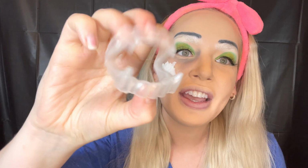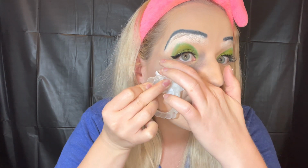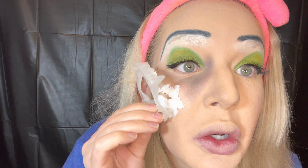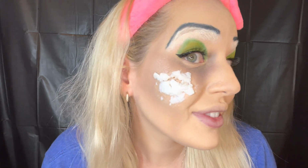Okay, so now that we have a big chunk of glue on our face, I actually just have a pair of fake teeth here. They're just vampire teeth, but I'm gonna use them to make it look like a dog chomped in. So just press it down and take it out. Just like that. And on the bottom, press it in, take it out. So it looks like the skin was bit. See, it looks like a bite.